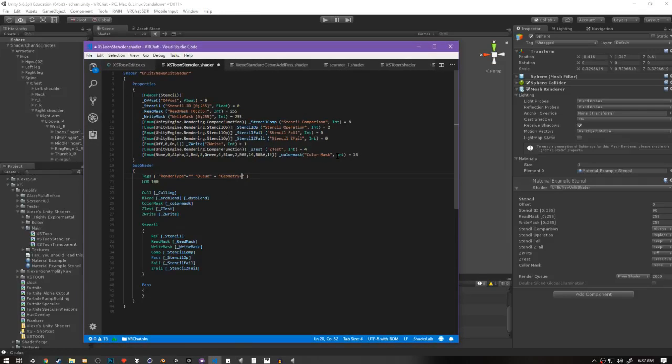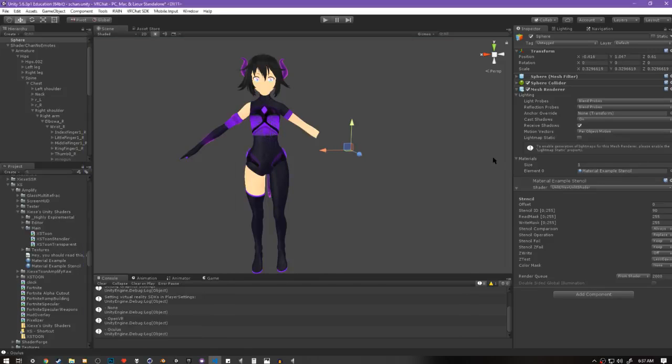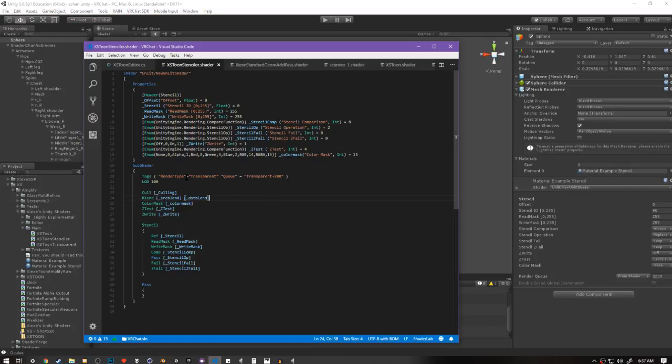Alright. Now, we'll put this on a higher queue because we want it to work with both shaders. So I have a transparent version and a non-transparent version. And if it's on a lower queue than 1, it won't work. Or if it's on a higher queue, it won't work. That's cool.